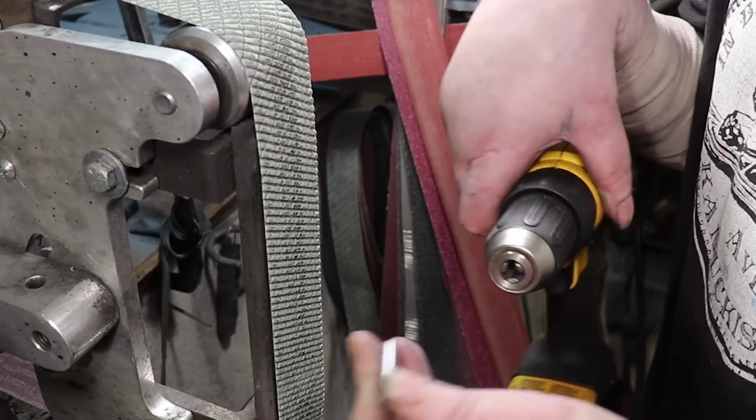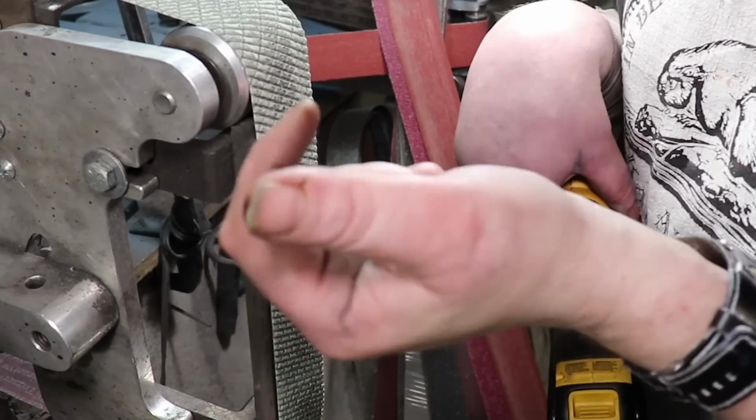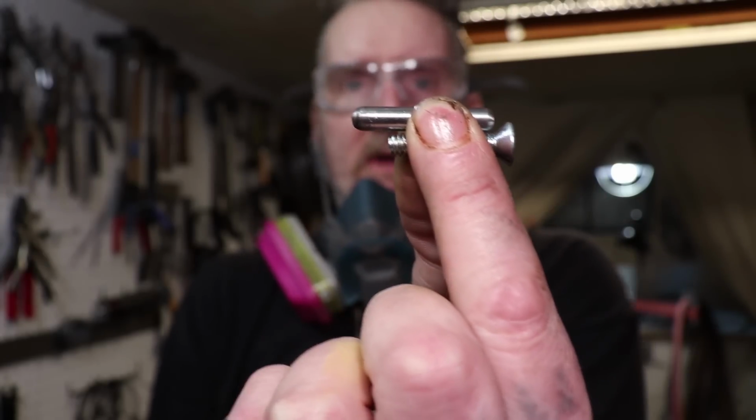All right, there we go. All nice and straight and ready to go. Back to the bench. So check this out. I wanted to make sure my pins were long enough. This screw goes right to the edge. Looks like we got that much to play with. So we should be good.